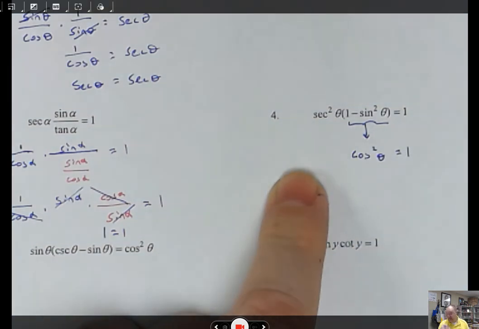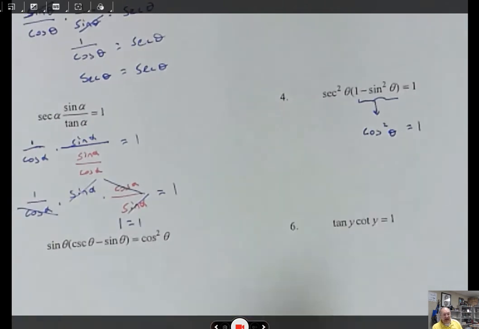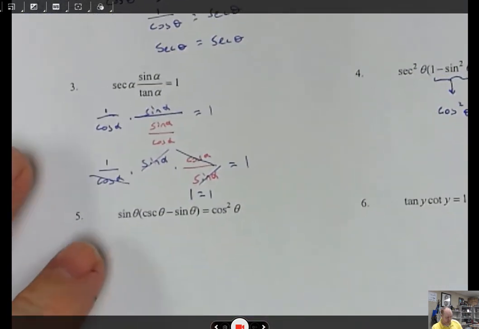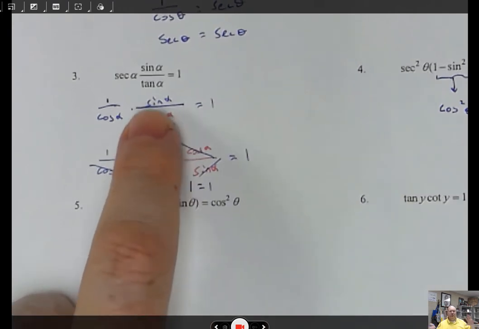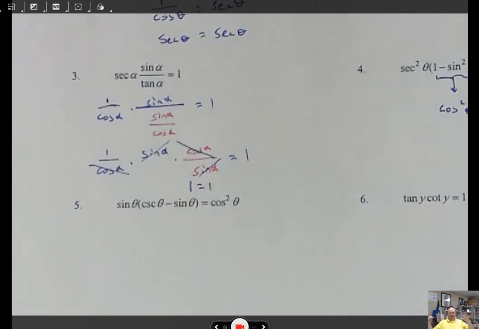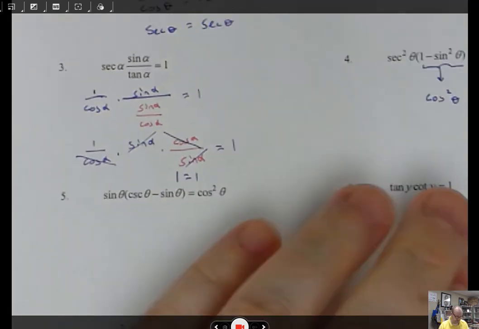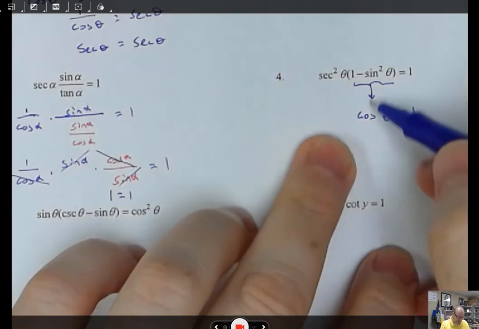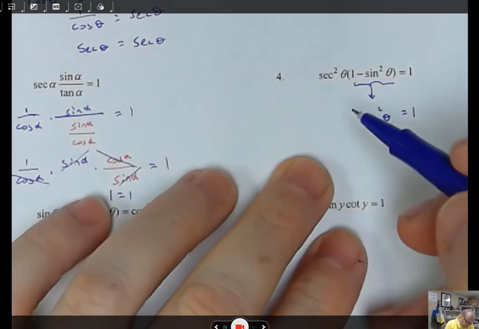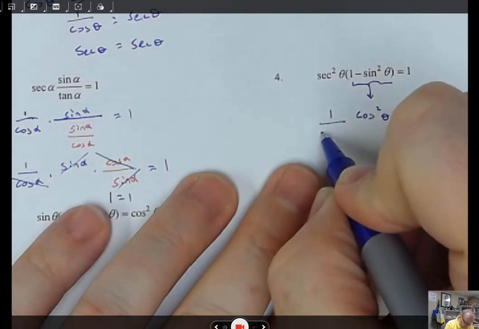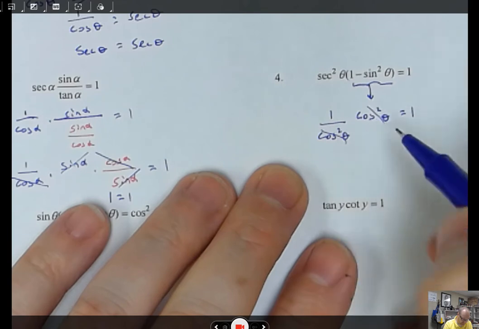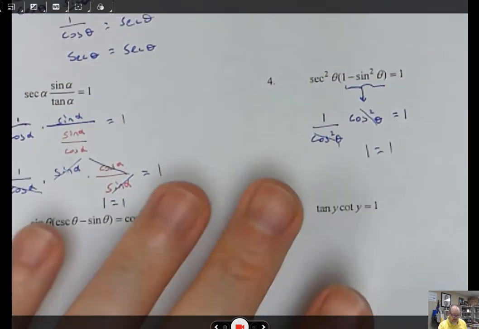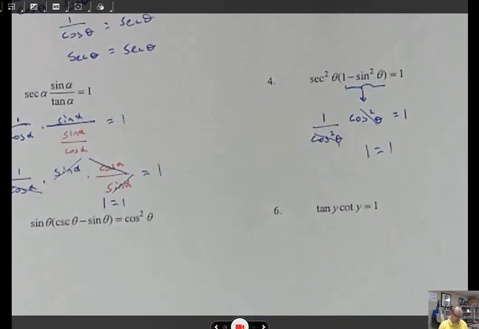By the way, don't get in the habit of just changing everything. For instance, back on number 3, I changed most everything, but I left the sine alone. You want to kind of look big picture for a moment and begin to get an idea of some things to be able to accomplish and do. So I did change that. And then secant squared, well, we've seen that a couple of times already. That's the same as 1 over cosine squared. And those do cancel out. And there's a solution.